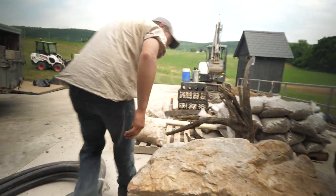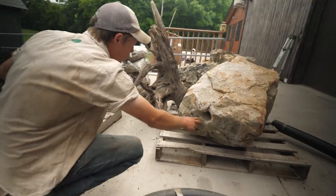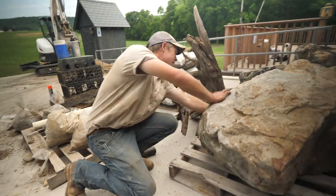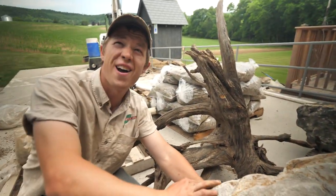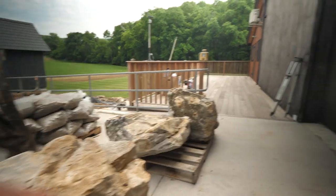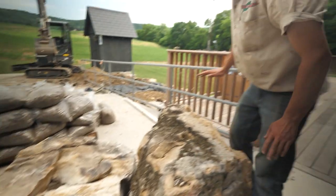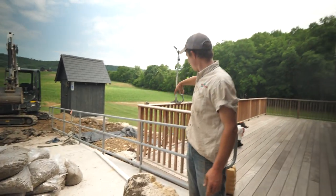But this is the top right here. And I don't know if we can, but it would be cool if we could get water coming off of here and hitting this. With a hammer and a chisel and a paver saw and a grinder, you can usually do what you want. But definitely this one in the back. And I'm thinking about tucking this one over towards the outhouse and then the low one towards the front so I don't hide anything. And then the stump over there.